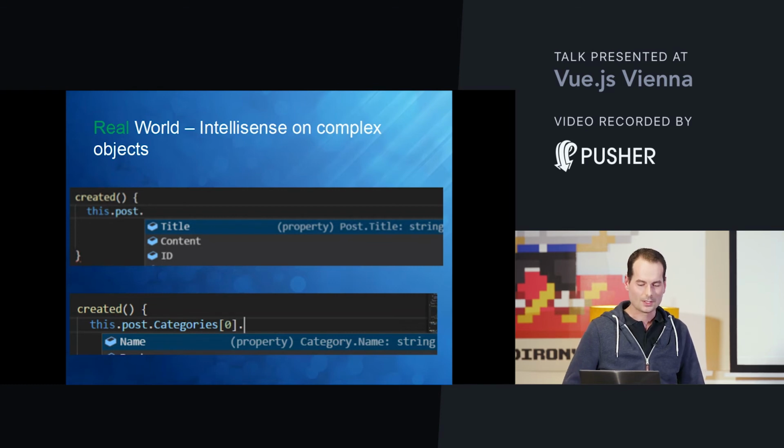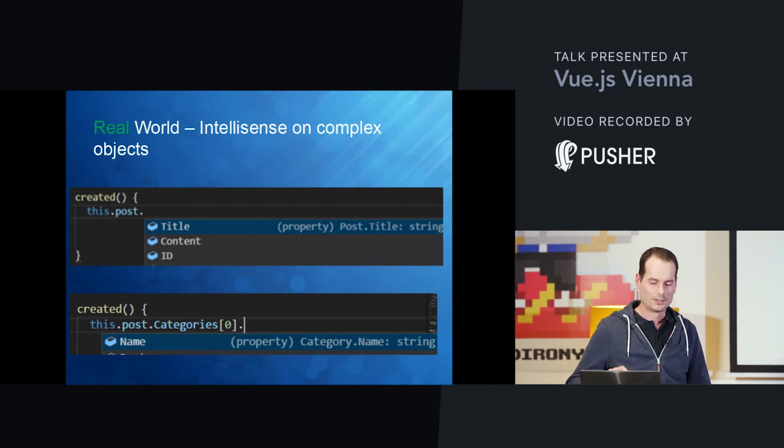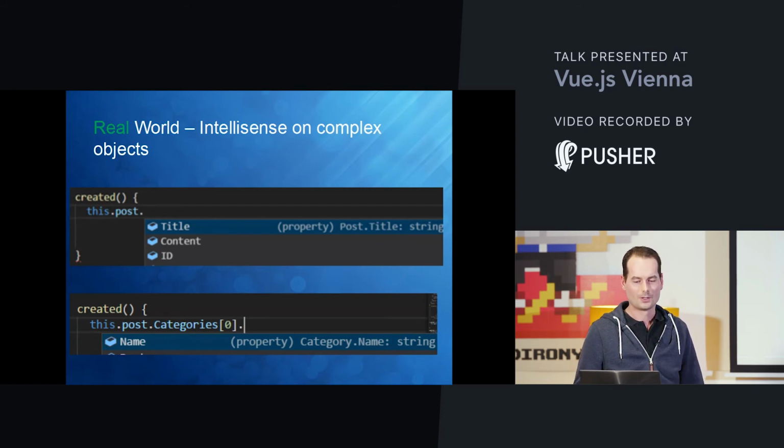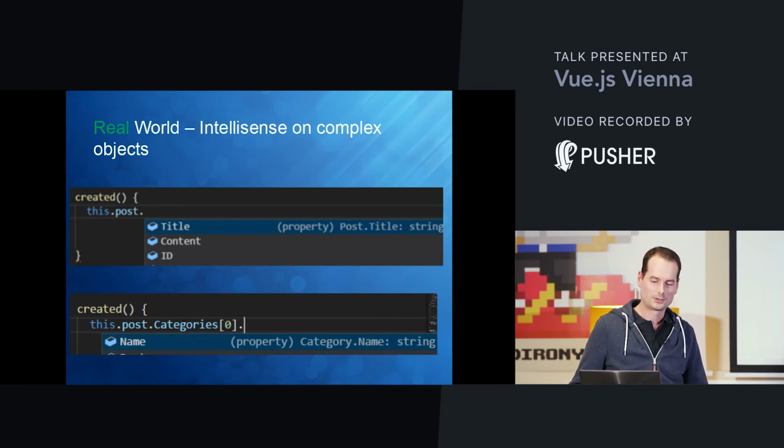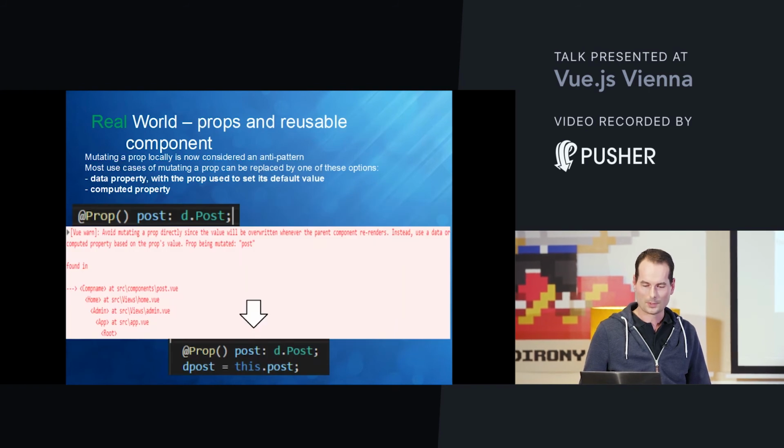And there is no case now, if I save it and compile this program, where it would allow you to put in a wrong name or wrong property, because it knows all the properties and all the objects you are using. So you're 100% type safe, and this is the trick or feature that TypeScript brings for you out of the box. So it's IntelliSense and type safety and using complex objects.